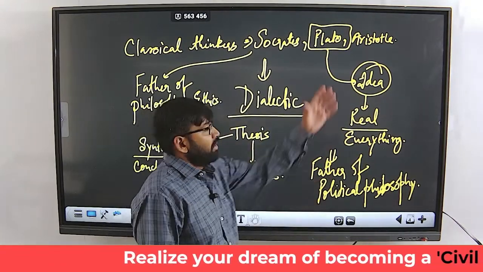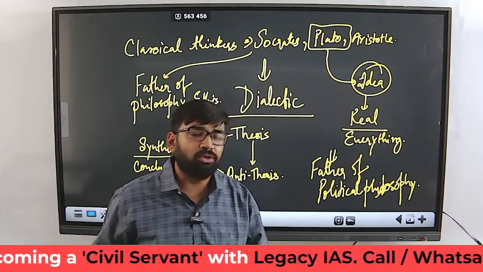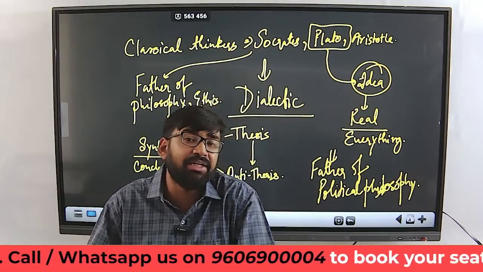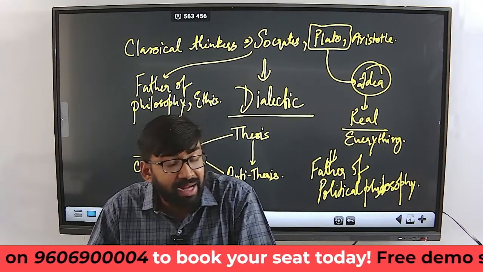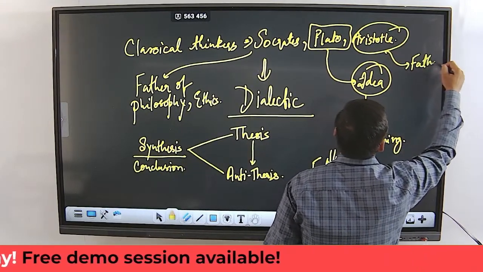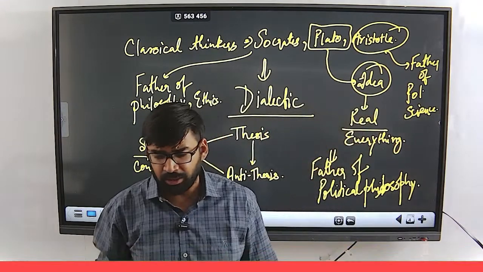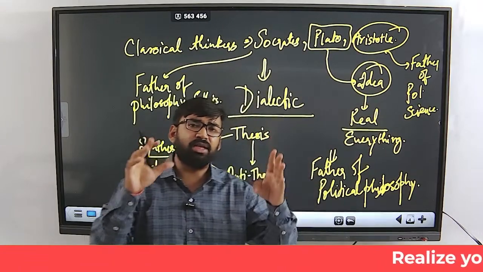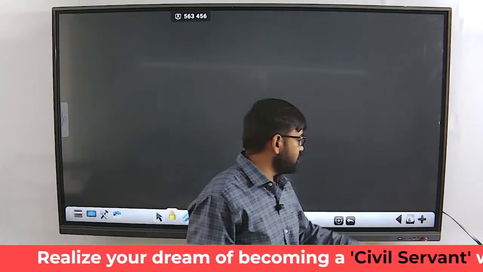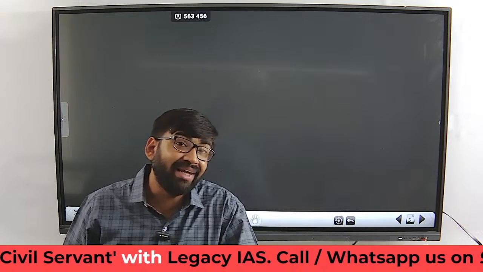And then Plato's disciple, Aristotle, countered some of the thoughts of Plato, and he was much more focused on real things, the reality of politics. That is why Aristotle is called the father of political science. That is why many scholars say that political science is nothing but the footnotes of Plato and Aristotle. So this is about ancient political thought. And Aristotle was the guru, the teacher of Alexander the Great.